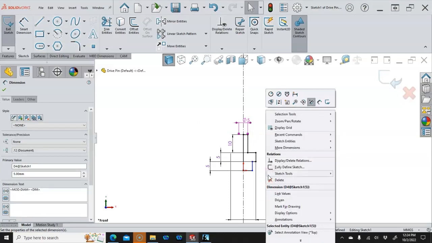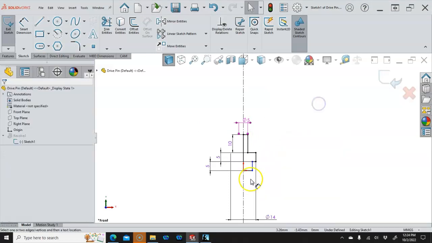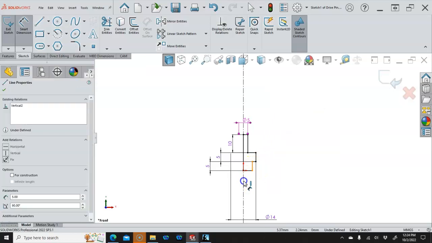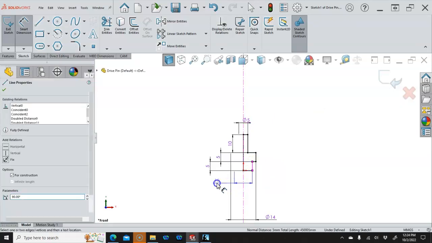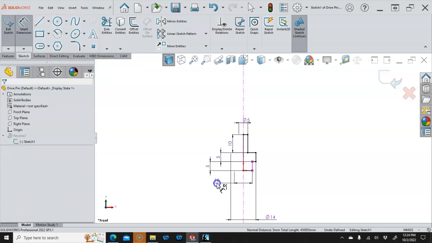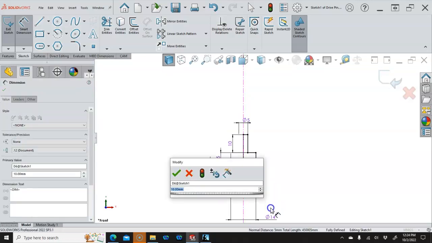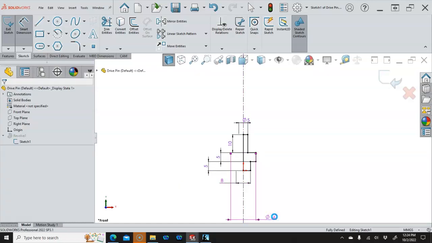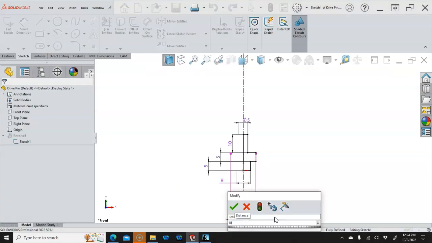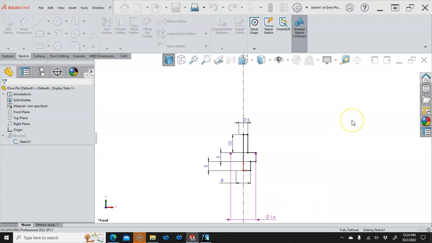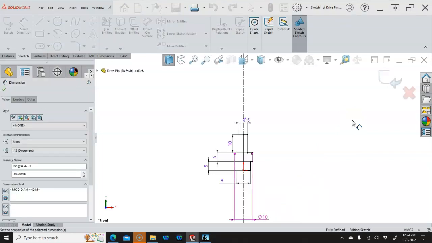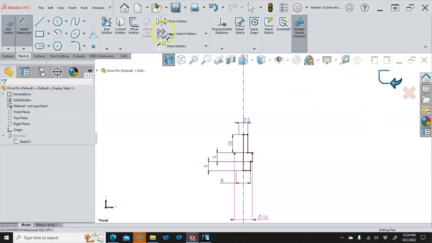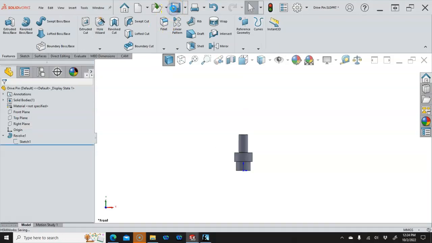And then 8. And I need to add the 8 back in. And then this one goes to 10. And when I accept it, that looks pretty good.